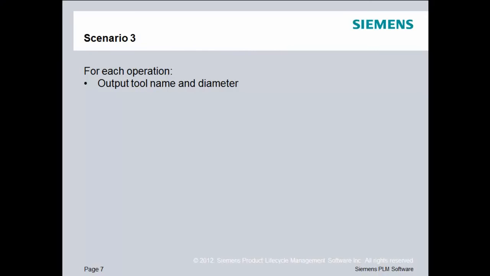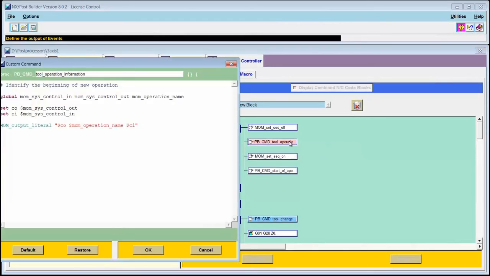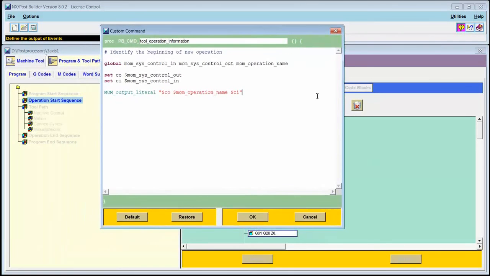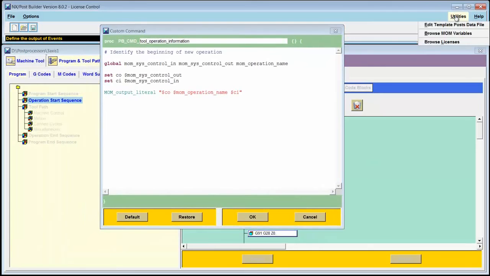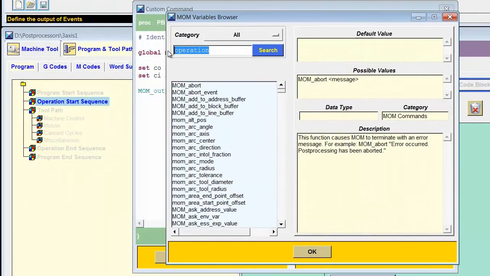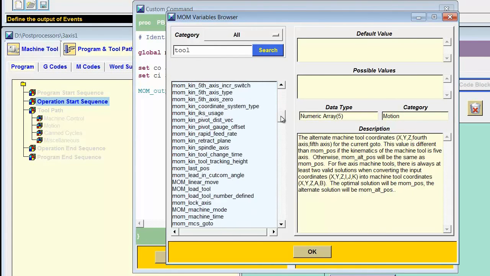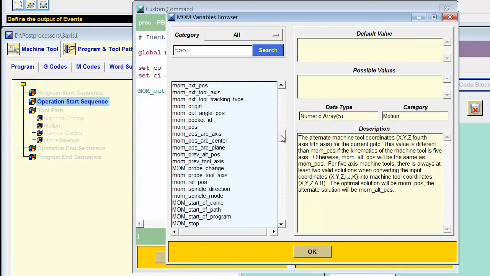In our final scenario, we'll add the tool name and diameter at the beginning of each operation. Open the custom command for editing. Click on Utilities, Browse MOM Variables, type in Tool in the search string. There are lots of variables that contain information about tools.